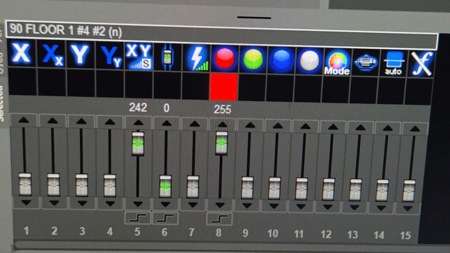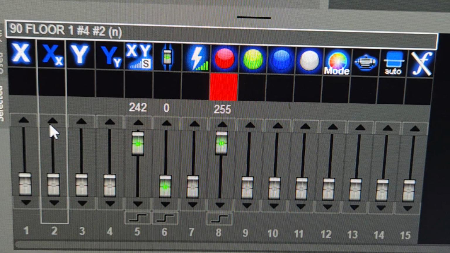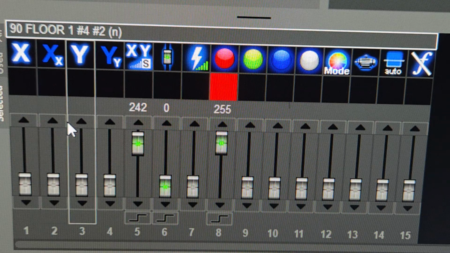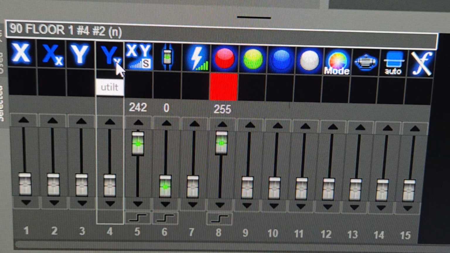When I hit pan or tilt, it's going to go either 180 or 540 degrees based on whichever one I'm hitting. When you hit fine pan or fine tilt, here or here, it's only going to move a fraction of that, just a hair. It's for very finite adjustments is why you have that.